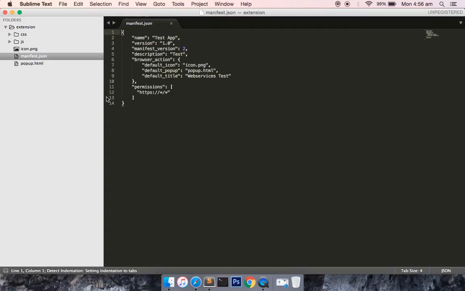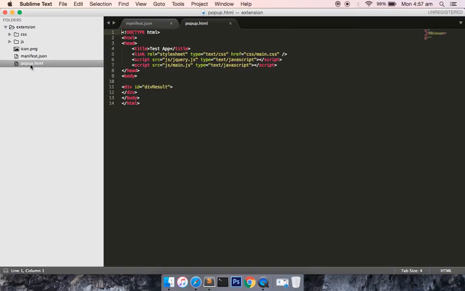The manifest.json file is just the property file where it indicates what all actions it has to map to a particular file. Meaning if you want to show a pop-up, then you have to point it to the page: where is the page, where is the location of the page, what should be the default title of an app. All these properties are defined in manifest.json, and popup.html is the HTML code that you write, which includes JavaScript.